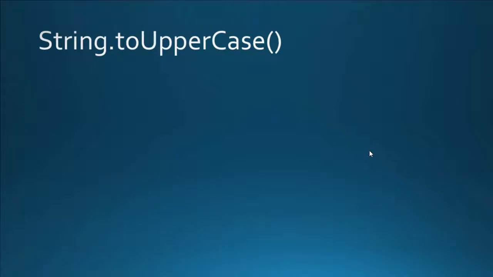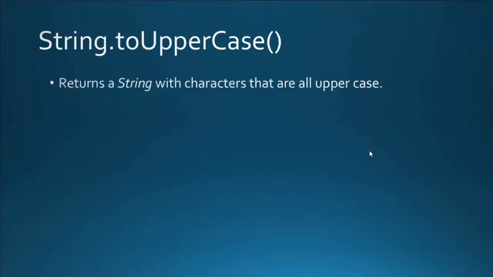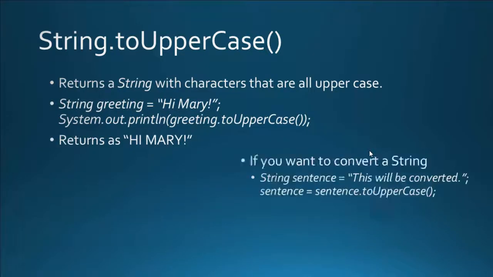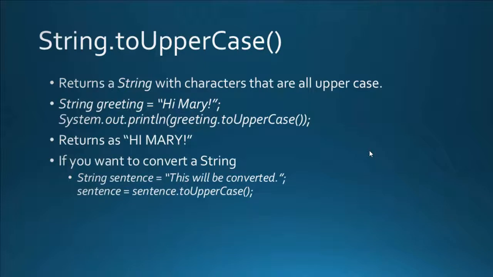Similarly, we can also convert everything to uppercase. toUpperCase returns a string with all characters that are uppercase. So here I have "Hi Mary" again, and I'm going to do greeting.toUpperCase, and that's going to return "HI MARY". If we want to convert the string, we can do String sentence equals "this will be converted", and then you just do sentence equals sentence.toUpperCase.